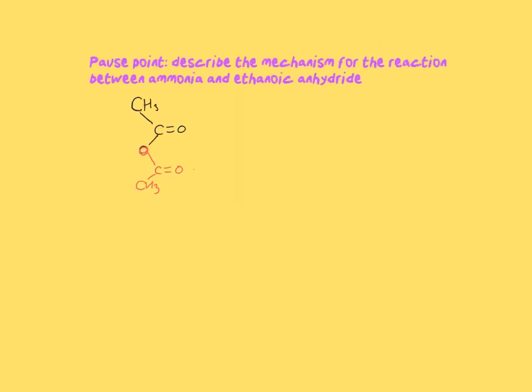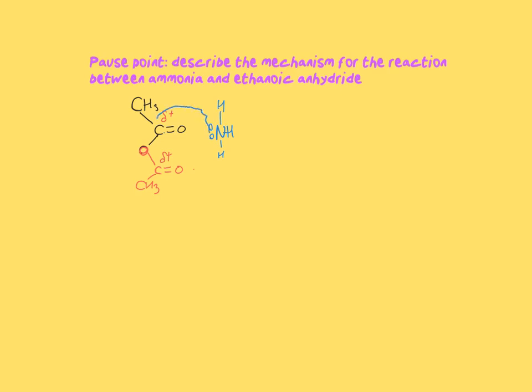So remember, acid anhydrides are simply 2 molecules of a carboxylic acid condensed together. So ethanoic anhydride is 2 molecules of ethanoic acid condensed together. So this is ethanoic anhydride, and this is going to react with ammonia. So first of all, let's put in the electron deficient carbons. And let's look at the attacking nucleophile, which is ammonia, NH3. Remember to show clearly your lone pair of electrons, and depending which carbon it's closest to depends where it will be attacked. So it could attack either carbon atom in this case.